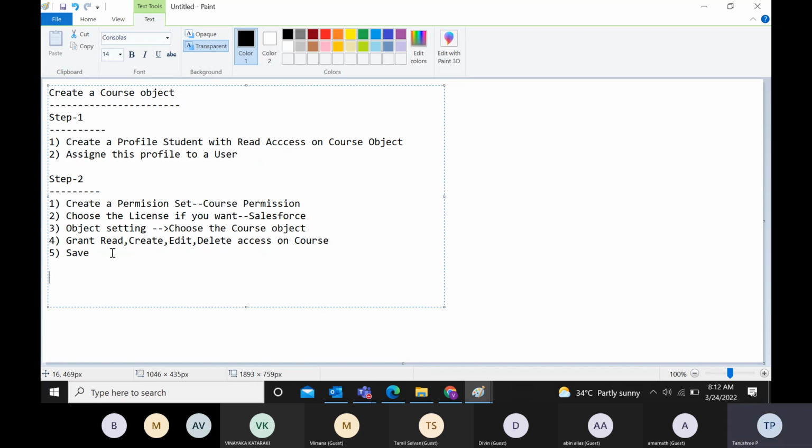The next thing you have to do, step 3: assign this permission set to the student profile.